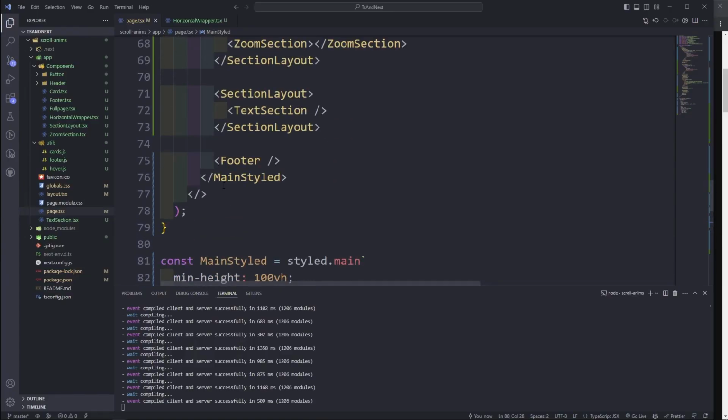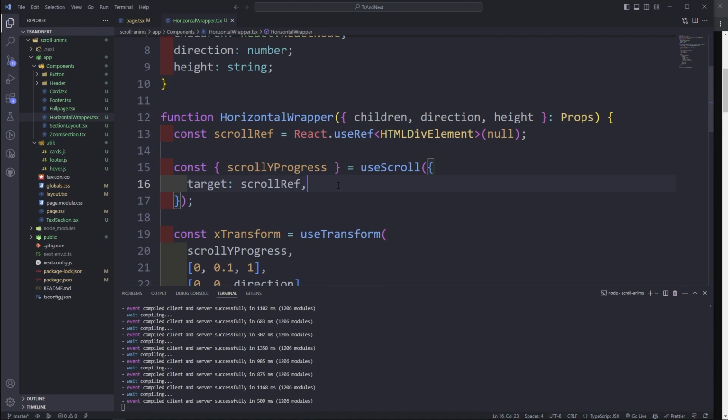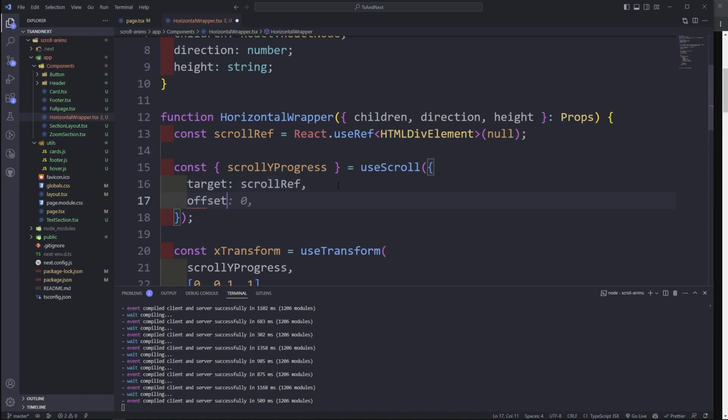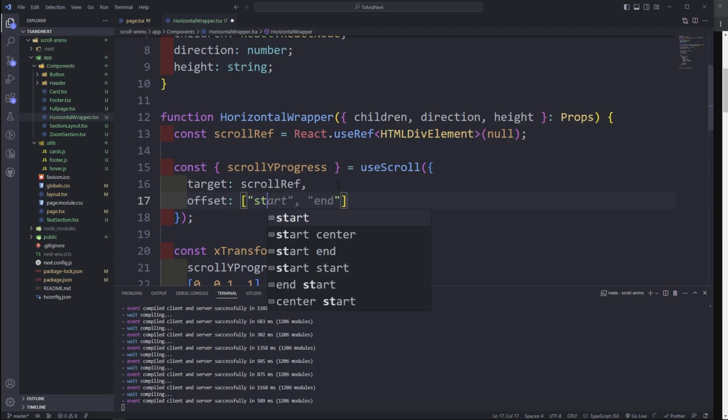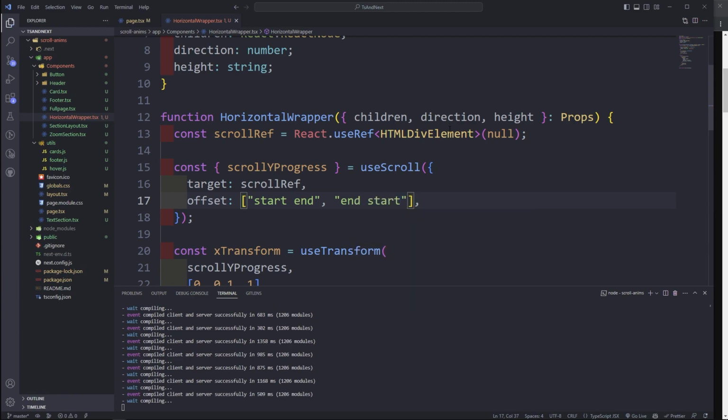So there's one more thing we need to do in here. We need to do an offset. It's going to be an array, start end, and then we will do end start. Okay, so now let's see.